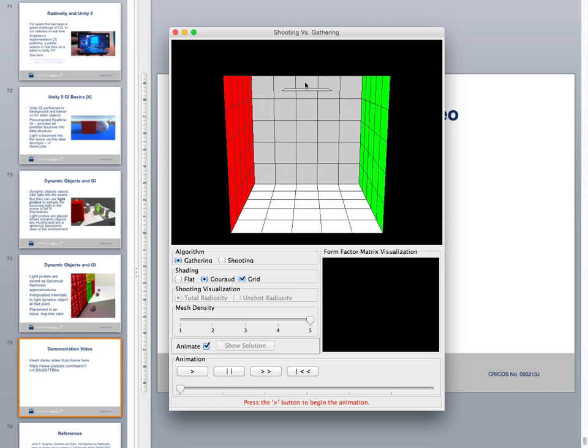So what we have here is a little Java app. Refer to the lecture for details: you've got to set up Java 1.6 because it's a very old app. But notwithstanding that, it's a very fine little demonstration. So here we have the sort of Cornell box scenario: green wall, red wall, white floor, and grey background, I guess, and an emissive plate at this height in the scene. So it's this sort of standard radiosity solution box.